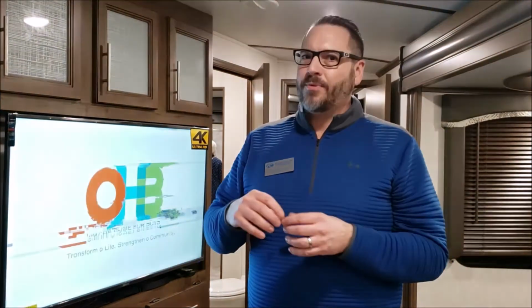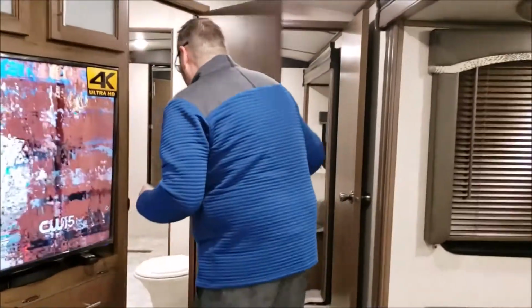And what we were able to do is take out all the splitters, and we took out all the jumpers, and we actually took out about half the coax out of the unit. On average, we took out 110 feet of coax. So just a crazy amount that we were able to clean up and just make a much more efficient system. They're all home run lines going right to each TV setup. So your picture quality is way better. It's a lot easier to set up, and you don't have that frustration that sometimes you get with the competitors out there. Let's take a look at the bathroom.